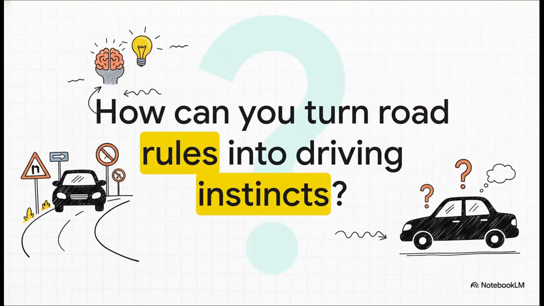So there you have it. We've gone over the signs, the rules for junctions, and the right mindset to have. But I want to leave you with this final thought. Knowing the rules is really just step one. The real skill, the true art of safe driving, is using all that knowledge to guess what other drivers are going to do before they do it. So the real question for you is, how do you turn all these rules into pure instinct?